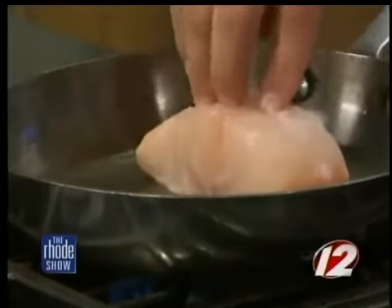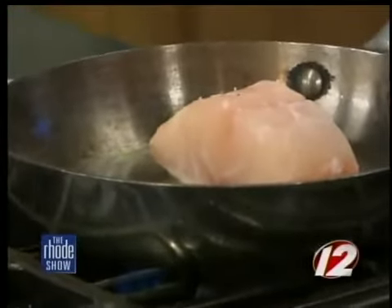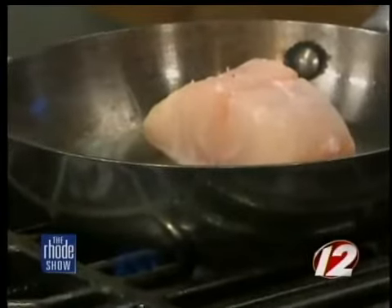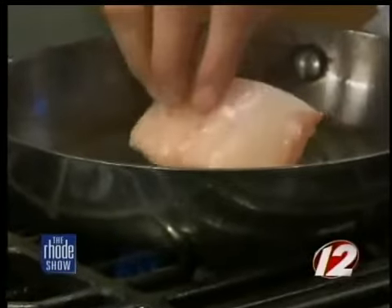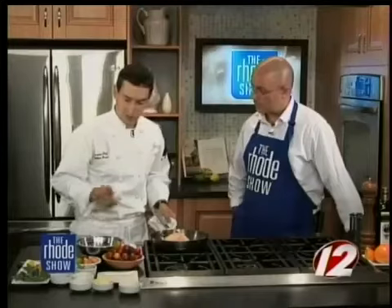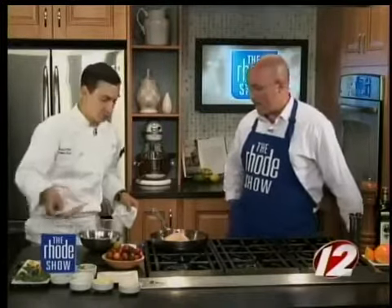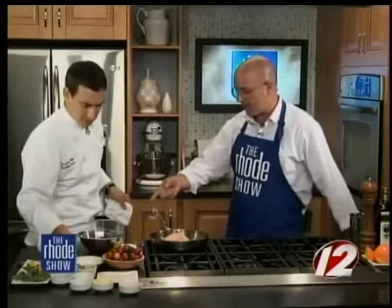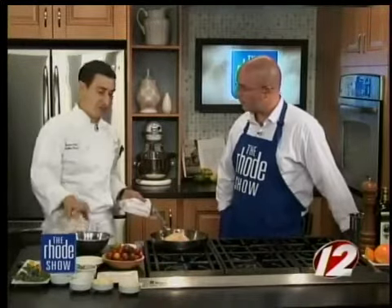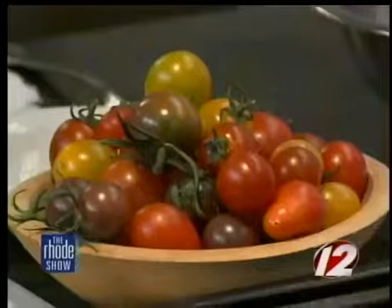It tends toward a hard sear. You can go skin on or skin off, but you can also throw it right on the grill this time of year. You really want to make sure that the pan is hot—it's not going to stick. You're going to start to brown up the skin; it's going to start to render and caramelize. We'll get the tomatoes together. We had made that vinaigrette earlier. Just pour some tomatoes in there. These are heirloom variety tomatoes—a cultivar of seeds about 50 to 100 years old, with no genetic modifications whatsoever. The flavor is very intense.